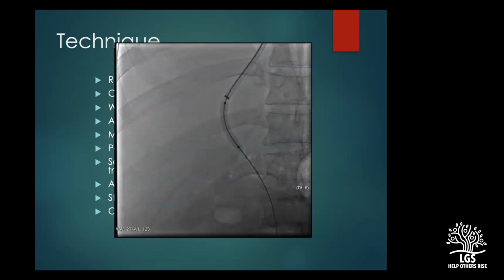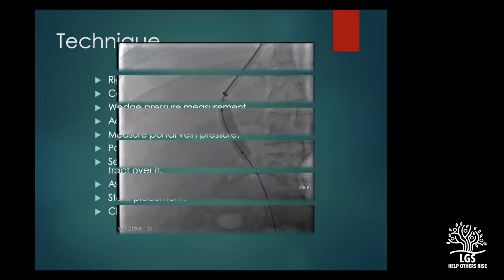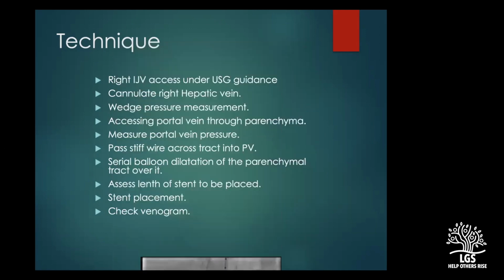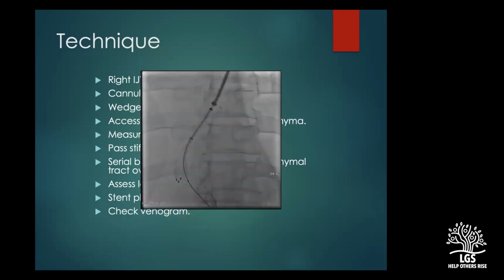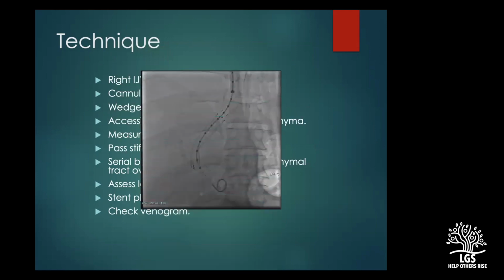Generally, 8 mm would suffice for putting a 10 millimeter stent, because we want to downsize the stent. You don't want to put a big stent so that the patient gets into encephalopathy. So we normally prefer an 8 millimeter track dilatation, although we deploy a 10 mm stent. Just in case the patient requires dilatation later on, we can still expand the 8 mm to 10 mm. So that is the reason why we kind of under dilate. We just use an 8 mm to dilate the track, and once we dilate the track, we deploy the stent. So that's the TIPS procedure. In this particular patient, we had to use 2 stents for some other reason, but this is how the TIPS procedure is done.